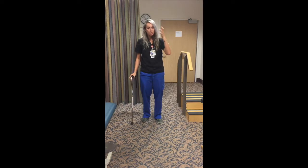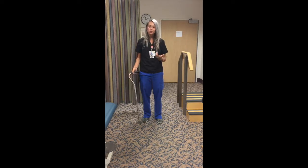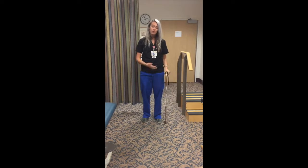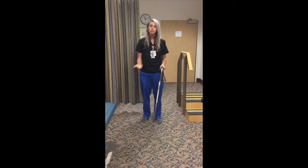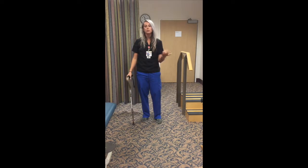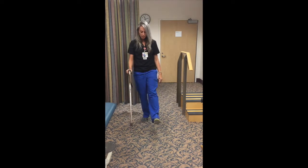Now, if I'm left-handed, this is going to feel really awkward at first. But you're going to have to train your brain to teach your body that this is the correct way to do it. It's much more harmful to hold it on the wrong side. If you're trying to learn to walk correctly after you went through all the surgery and therapy and training, it's worth it to keep practicing with it until you get comfortable. So if this is my operated side, I'm going to hold my cane on the opposite side.